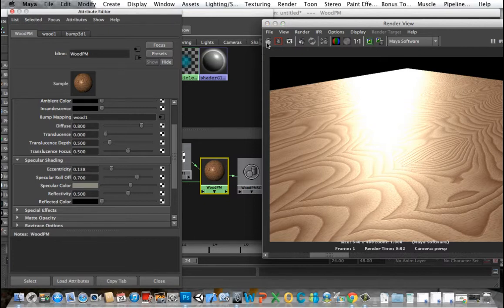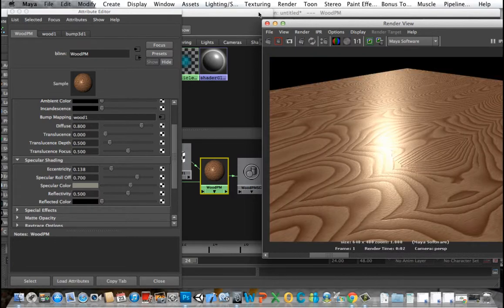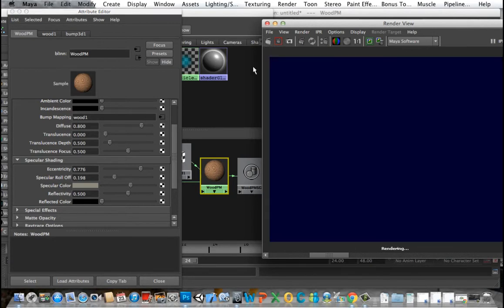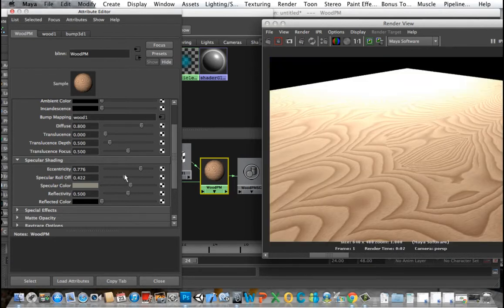Okay, so if this is highly polished, I'm going to take down my eccentricity. If it's rough, I'm going to take up the eccentricity and take probably down this specular roll off. Eesh, no, that sucks.